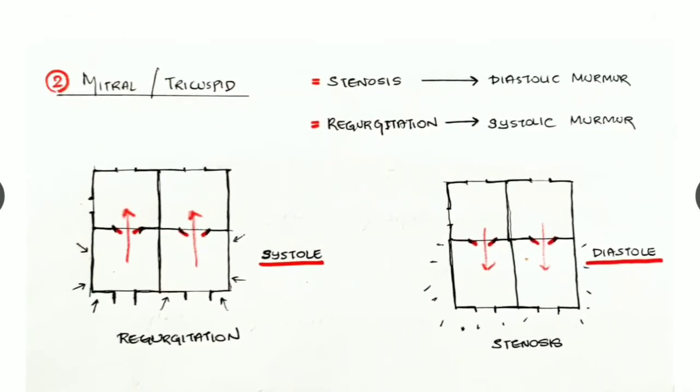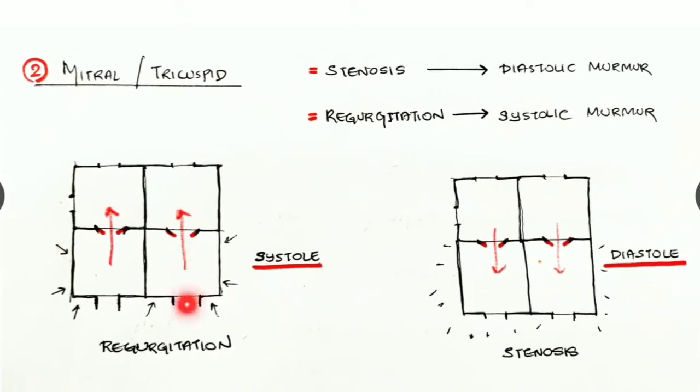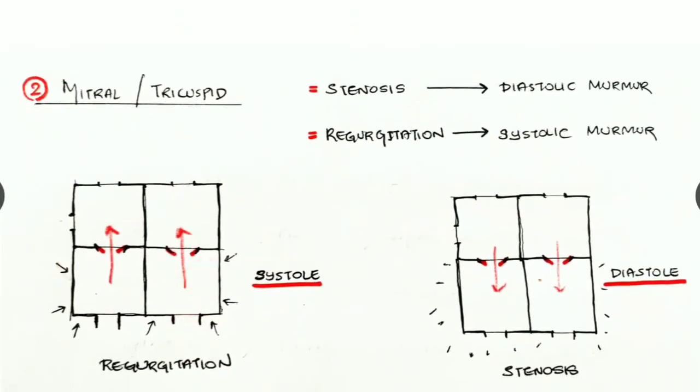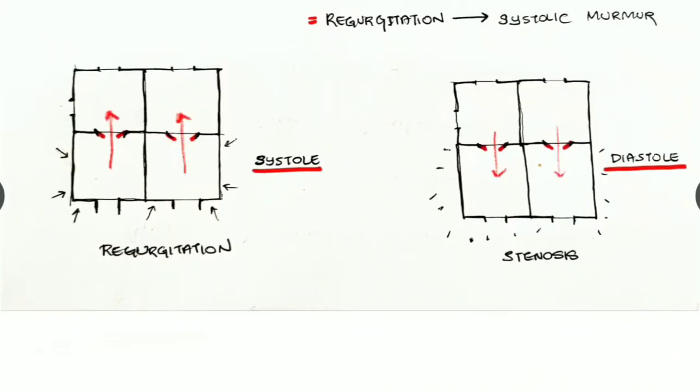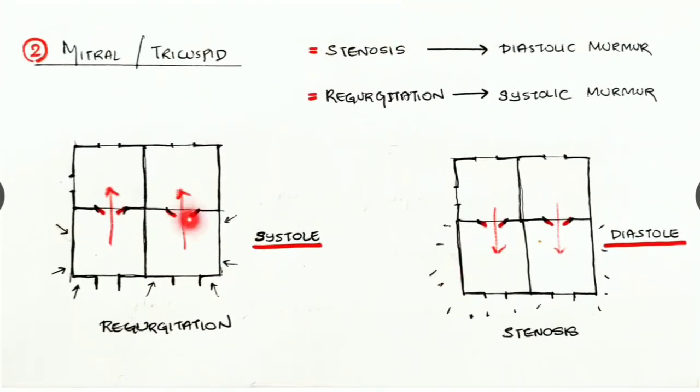Just opposite to these semilunar valves, the mitral and tricuspid valves act. So in systole, what happens? There is the blood flowing out of those ventricles via the aortic and the pulmonary valves, and there is a tendency of the blood to go to the left atrium and to the right atrium. So if there is any stenosis here in this mitral as well as the tricuspid valve, it is not acting in the systole. We cannot identify the stenosis during the systole, but there is a role for regurgitation.